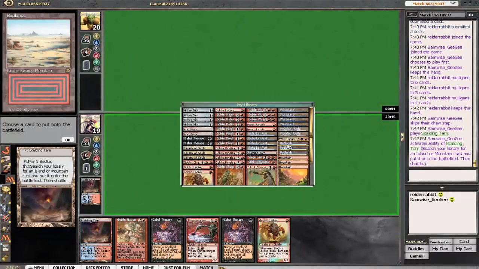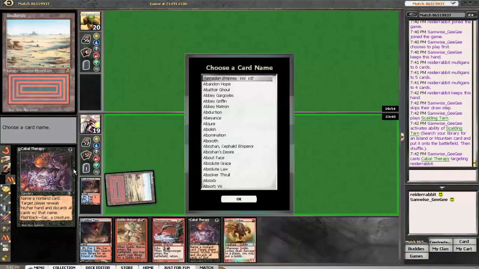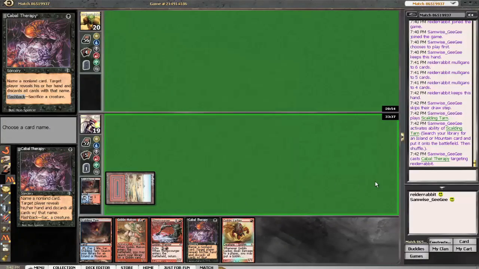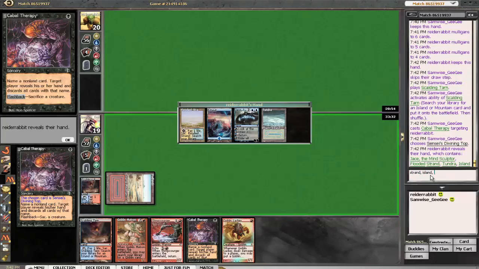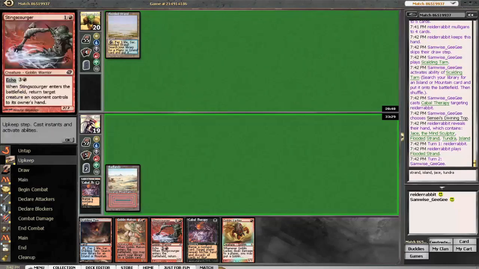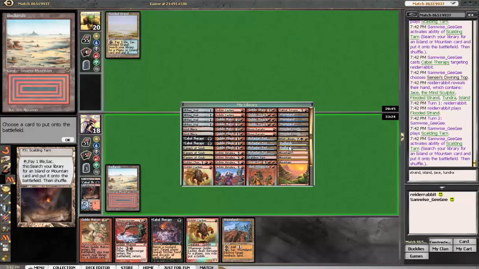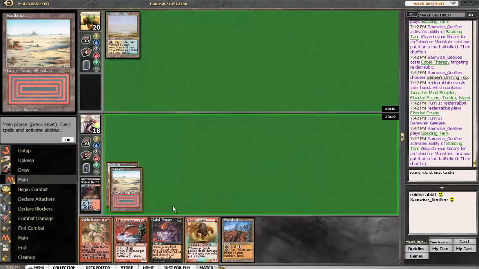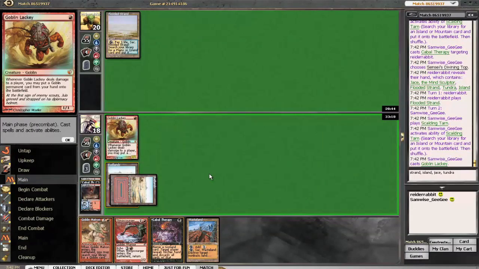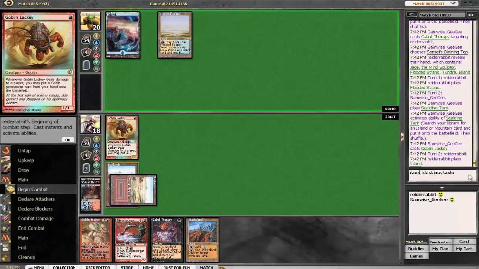I'm still gonna therapy Sensei's Divining Top, I think. Can't imagine there's really a better name here. Sensei's Divining Top. No, Strand, Island, Jace, Tundra. He really had to keep that hand anyways. I don't think him going to 3 would be a better hand. There's no real reason to therapy him for Jace here. I can wait like 2 more turns before doing that. Island, Strand, so Jace Tundra.